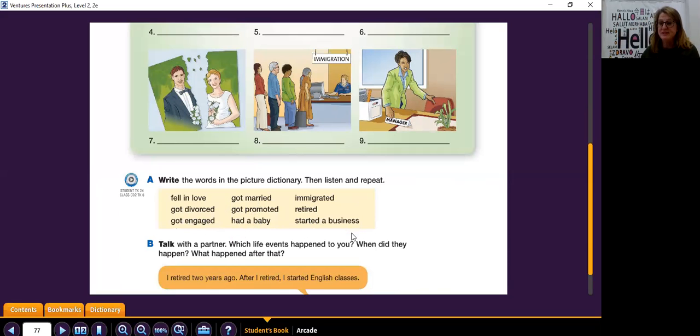So I know we've done this in the past. So what I want you to do right now is go through and write down which vocabulary word goes with the picture, and then we'll go through it together. So this is kind of like that pre-check about what you already know. All right, so pause the video and go through that.